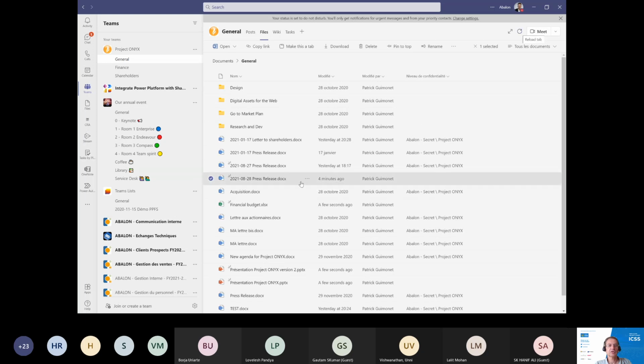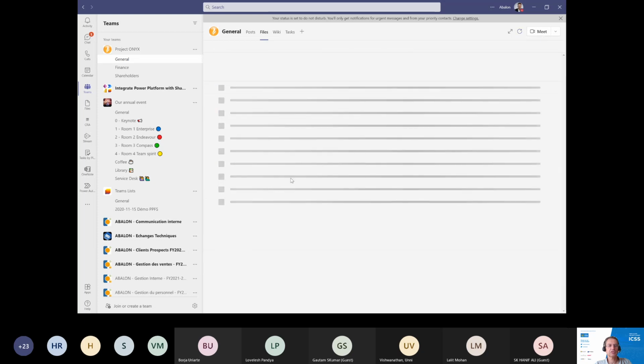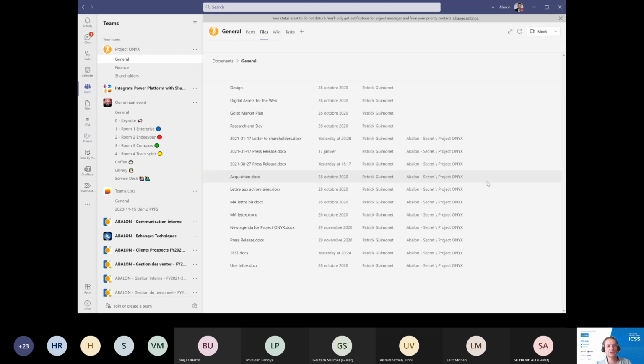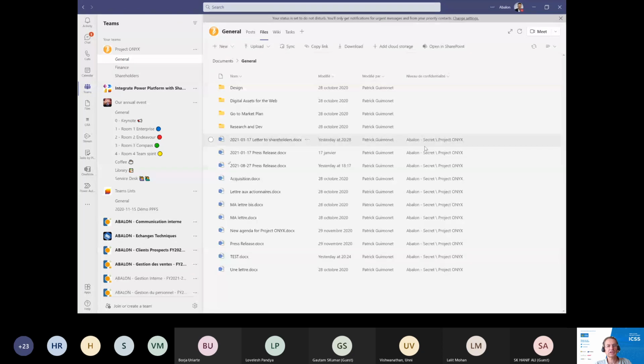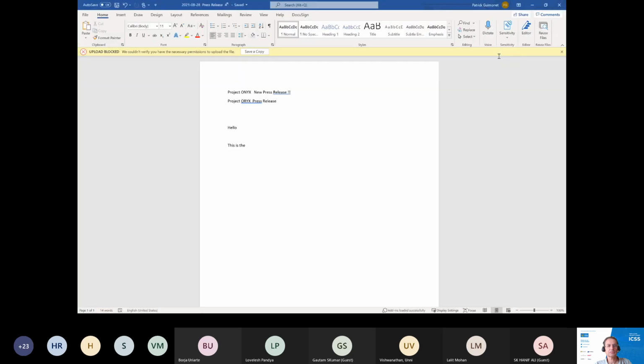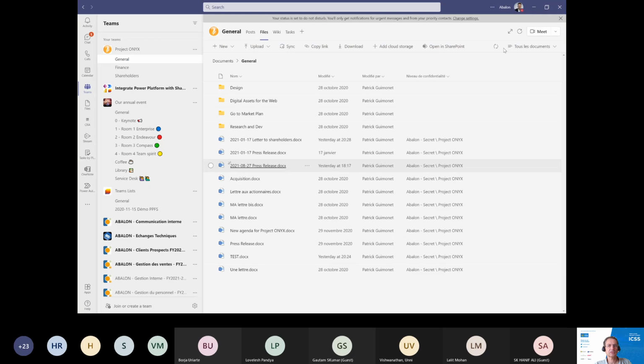It means that the DLP policy has been triggered first, before the automatic labeling. Anyway, okay, let it work, and it will be back in a few minutes.